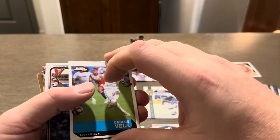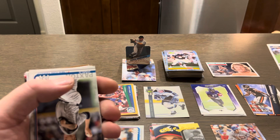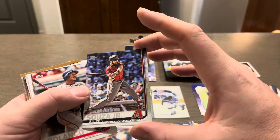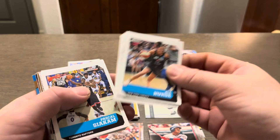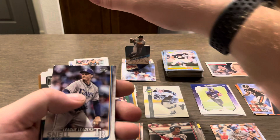Now we have some more perforated cards — not even a card really. It's kind of like cut out of a magazine, for soccer. Get back to the more normal cards. We got a James Braxton opening day, a Steven Souza Jr., Jorge Polanco opening day, and an opening day for Jeff McNeil. Got some more of these — these are for kids. These ones are just perforated cards, came out of a Sports Illustrated it looks like.